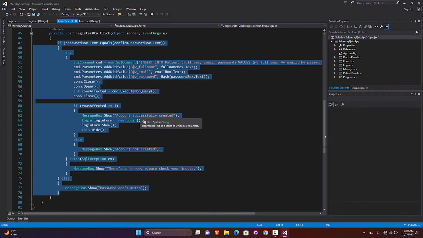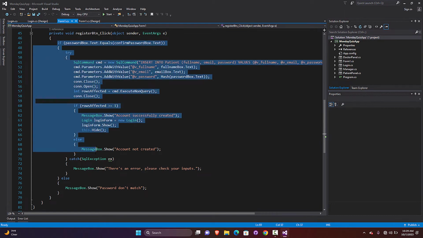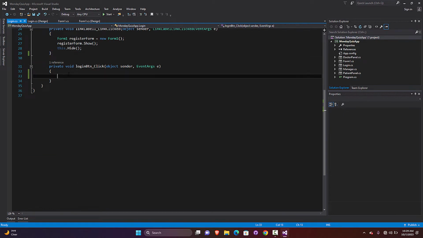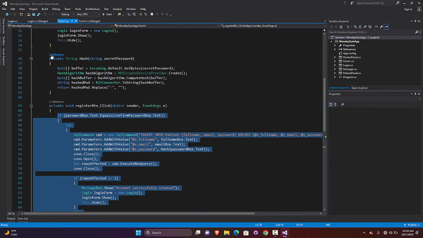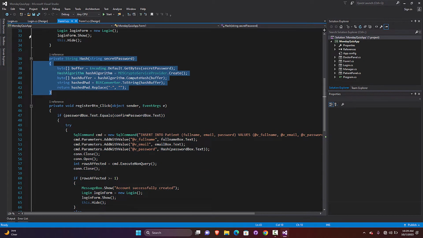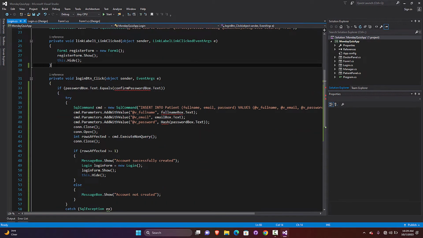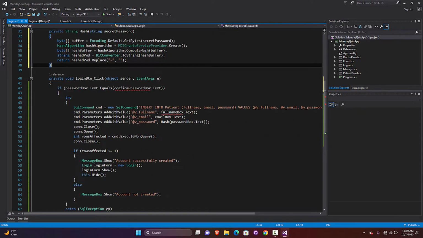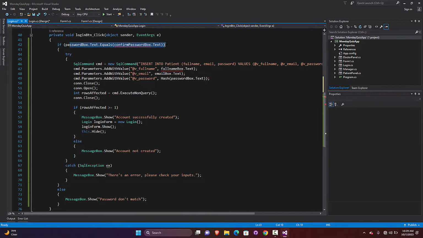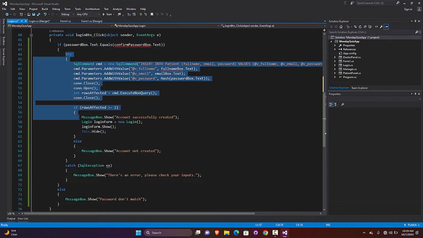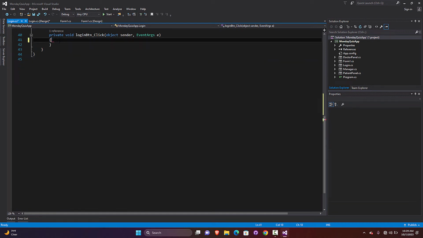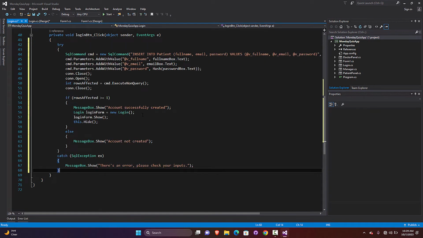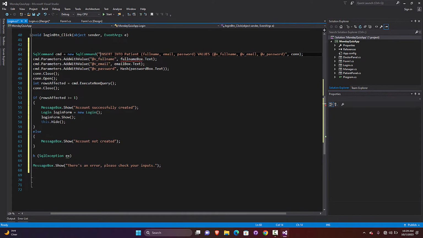Alright, I will copy then this one to my login button, to my hashing. I will put it here, but there is no checking password. I only want to try this one. I delete all.